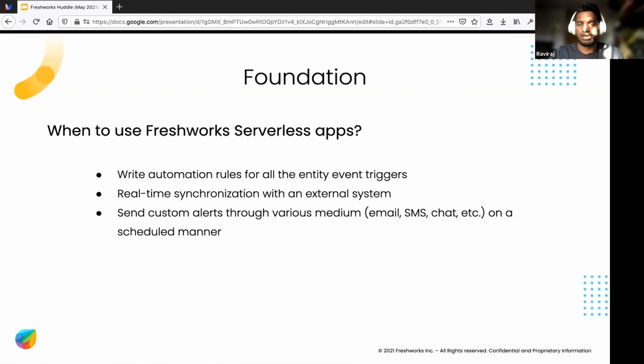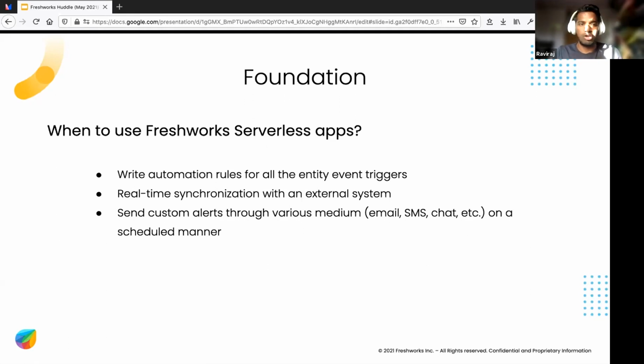When it comes to the automations in the product itself, only some of the major entities are supported, and you cannot solve solutions that require the rest of the entities of the product. With product events, you have all the entities covered from the product, so you will be able to write any custom actions in the serverless app whenever there is an event from any of the entities.